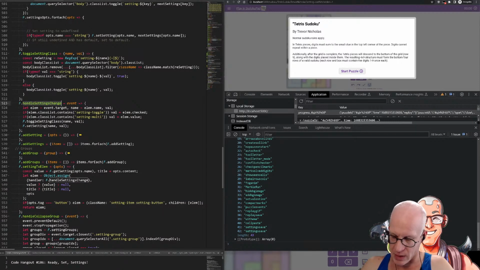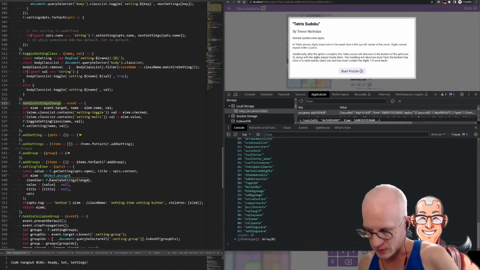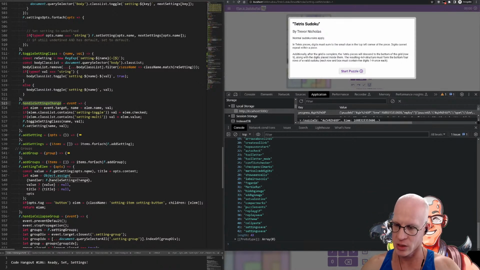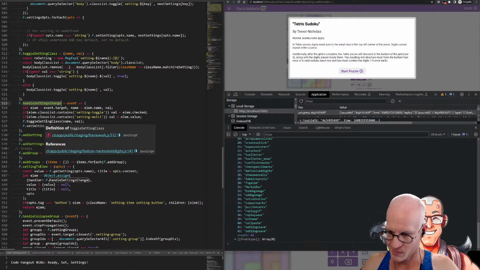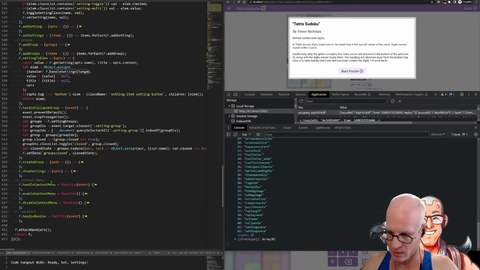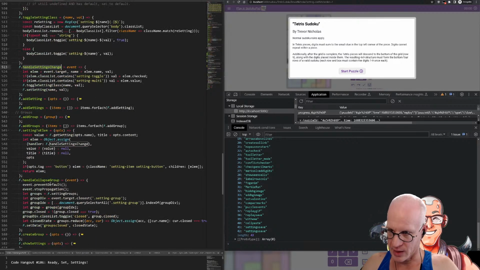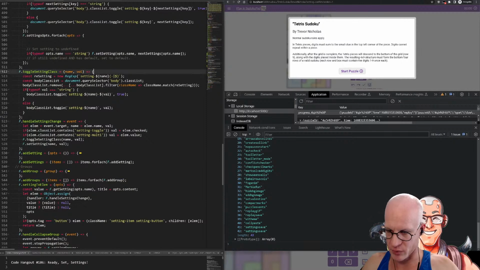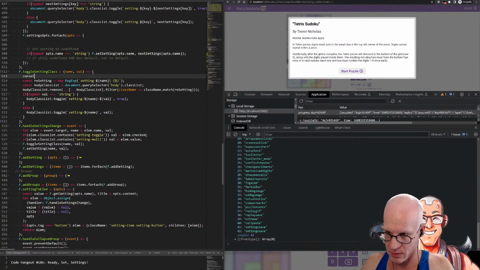No, it's assigned here. Oh, that only triggers if the setting is changed in the settings dialog. All right, this I don't like, because it means if a setting is changed programmatically, this doesn't actually fire. Okay, so that's a problem as well. I'm surprised this hasn't bit me harder yet.